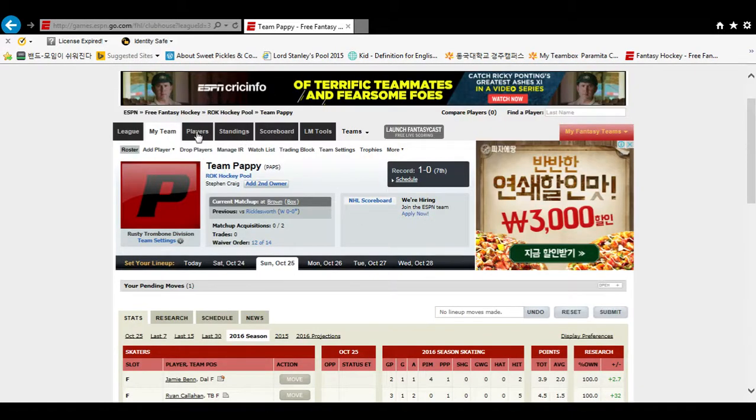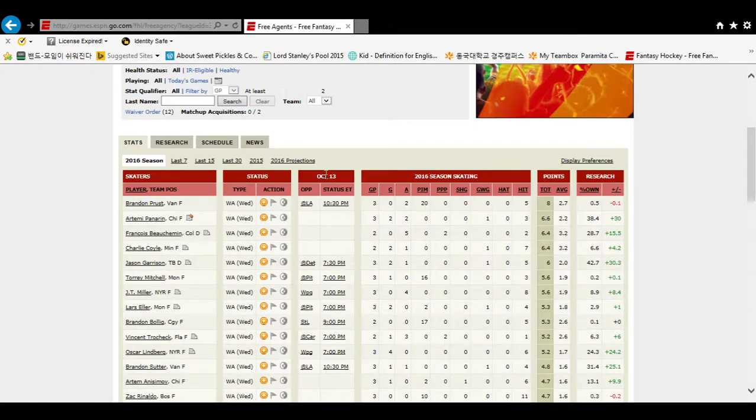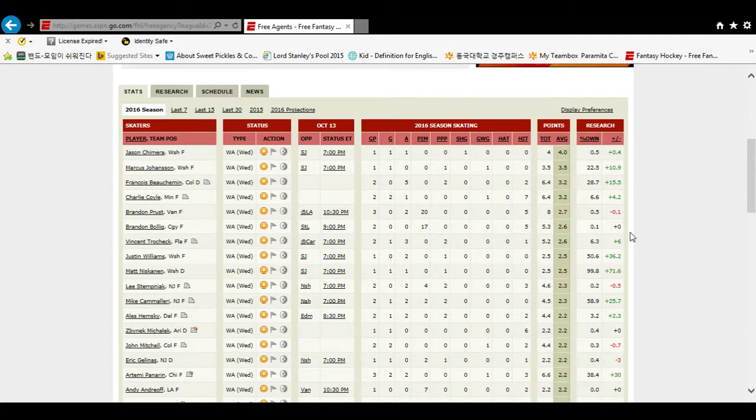So what I'm going to do is I'm going to go hit players. And I'm going to check for a couple players that are playing on that Sunday. So it shows you when they're playing. It'll say these guys are playing on the Sunday, the date right here, October 13th. So I'm going to pick 2 guys who are playing that day. The guy who's got the most points total will be at the top. If you want to check average, see who's got the most points by average per game, you can hit that. You check out their opponent, think, okay, Jason Chimera, he hates San Jose. And he can be, okay, right on, I'm going to throw him in.